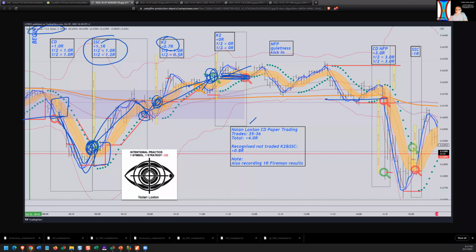And then the collapsing dragon. He crushes that one to death. I like that he takes advantage of the big sell-off opportunity. And then he tries another one. When this reverses, he tries that one, and it hits him here for 1R. He does not take the re-entry, though, which would have covered that loss. But total for the day, 4. And another probably 0.8 that was available that he observed but did not take. So that's starting to improve there on the Qs.